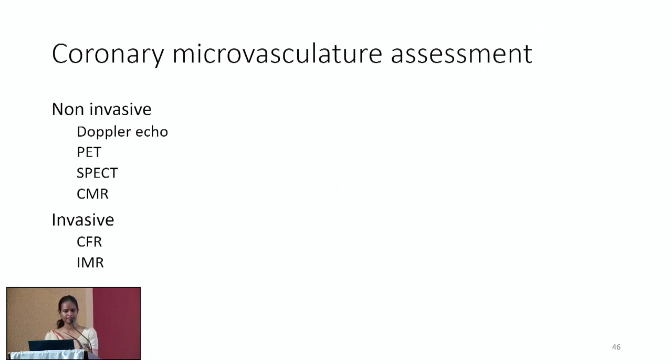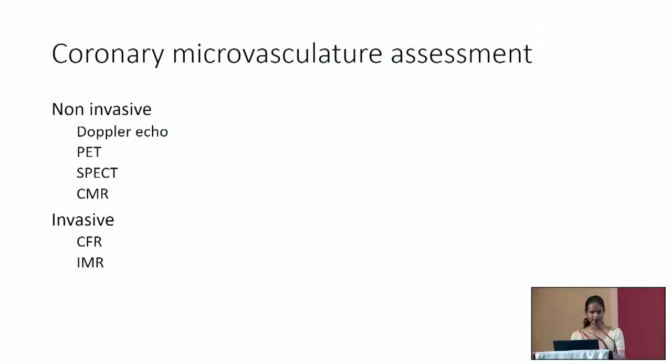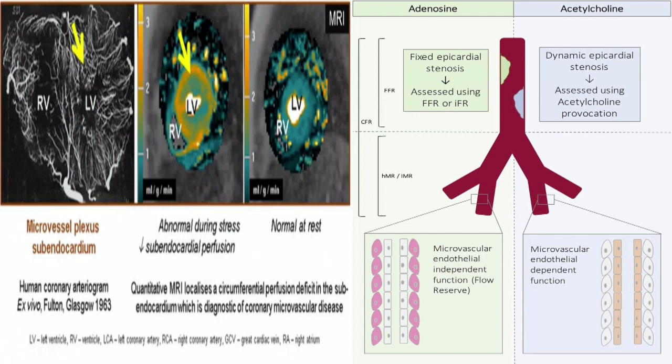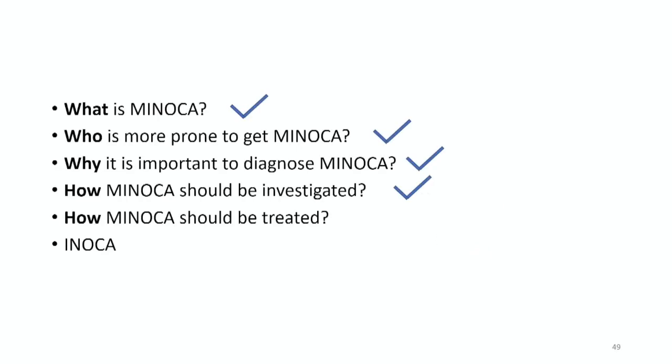Then we can assess the tiny arteries of the heart as well. There are objective ways to assess tiny arteries now, both non-invasive and invasive. This is a picture of functional cardiac MR, which helps to assess the microvasculature, and we can put a guide wire into the large coronary arteries and objectively assess the microvasculature as well, the resistance of the microvasculature and the ability of the microvasculature to dilate in hyperemia. So there are objective ways now to assess the microvasculature.